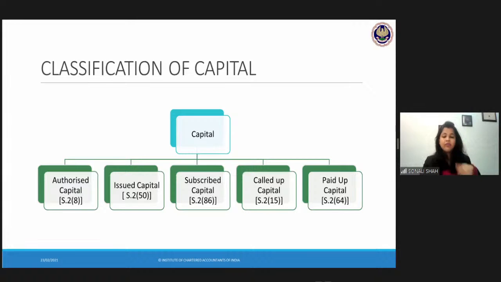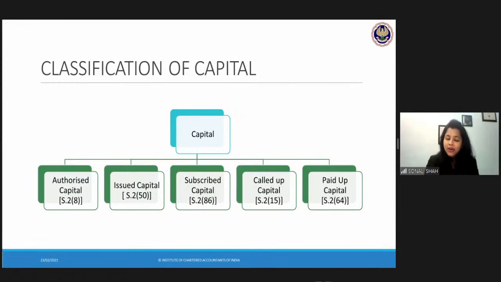Okay, now proceeding further, we are going to talk about the different kinds of capital. Now, these different kinds of capital I had already discussed when we were talking about chapter 1, where we discussed the definitions, right? The key definitions. However, since we might have a few students who would not have attended my first class, in brief, I will tell you about different kinds of capital. So we are not talking about different kinds of share capital. We are talking about different kinds of capital, right?